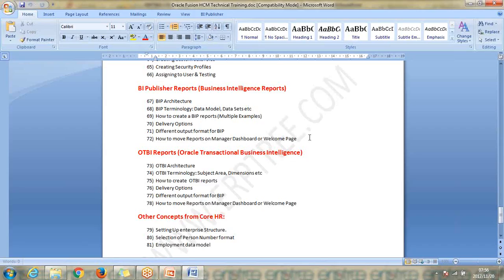Are we covering that part, like the integration with the third parties, both the inbound and outbound? Yes, basically for the inbound we are going to cover how we can automate those things, how we can invoke the web services, and how we can place the file into the UCM. Those things we are going to cover.